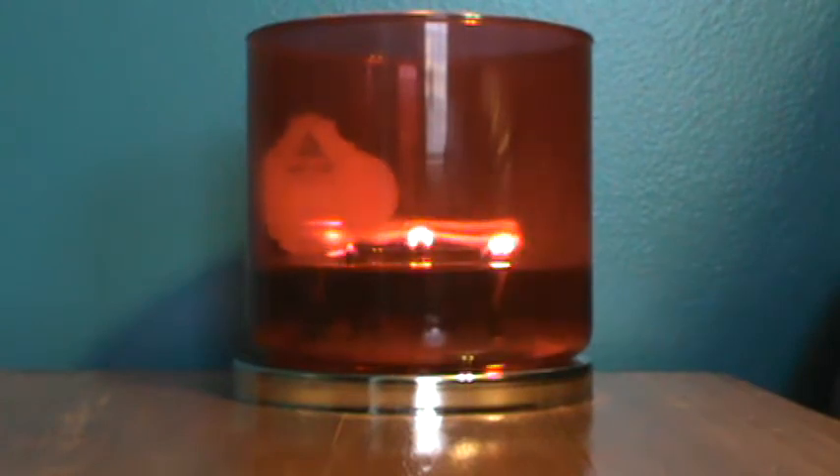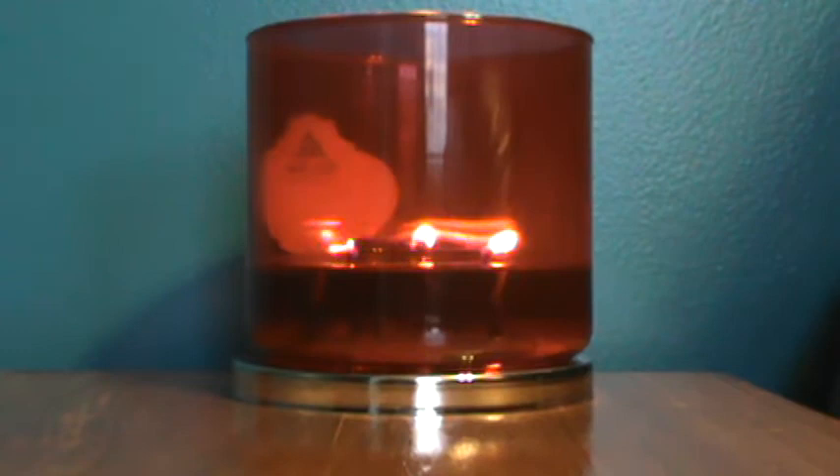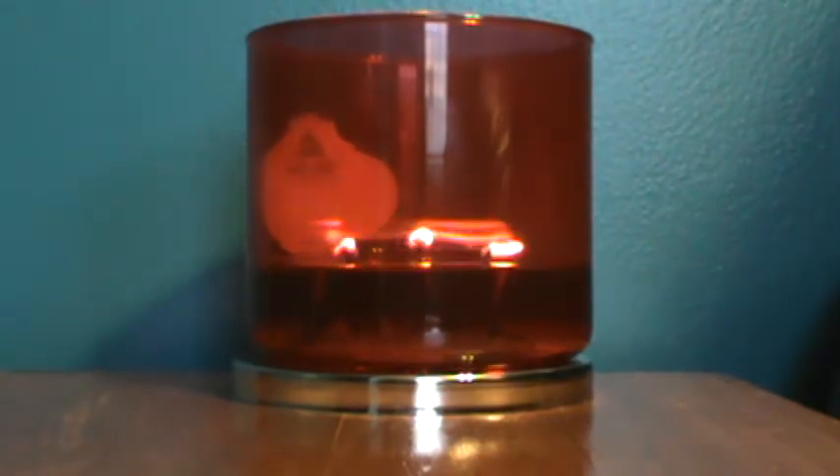I would say the throw out of 10 would be like a three or a four — more like a three, because it's so faint. You might think that's a low rating, but it's just super, super light. Another way of putting it might be: when you have a melt or a tart or a wax cube that you really like and it's been melting for a little while and it might not be as strong as it once was, but you can still smell it — that's what came to mind when thinking of how to describe the scent throw.